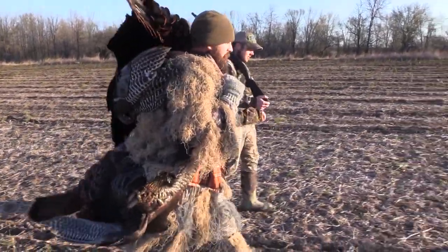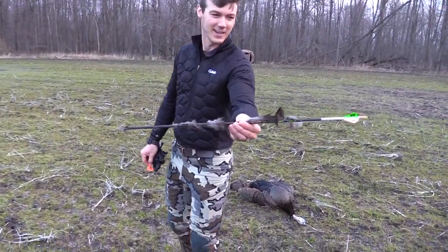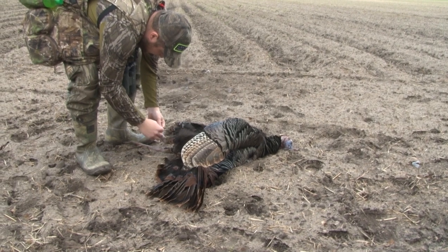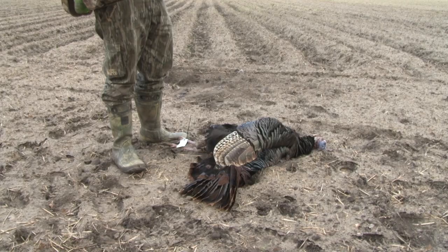There's more than one way to skin a cat and you can throw everything I just said out the window — that's fine. But my suggestions for getting into archery turkey hunting are: lighter poundage bow so you can hold it back longer; lighter arrow if you're buying specific turkey arrows, just look for lower grains per inch while still matching spine stiffness; a mechanical broadhead; and a pop-up blind. If you want success without blowing birds, start with these and then make it harder on yourself if you want.